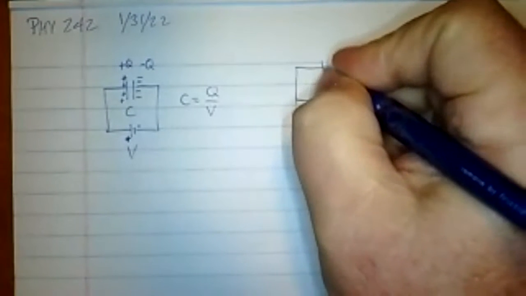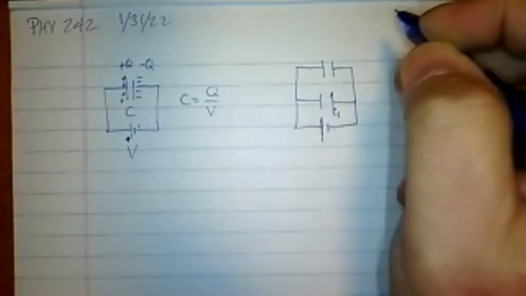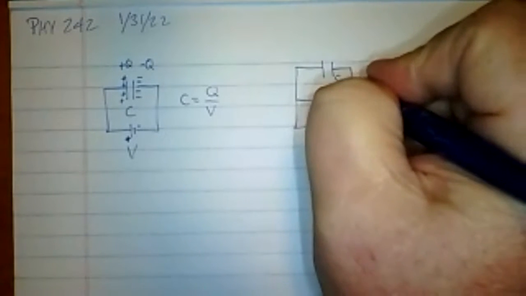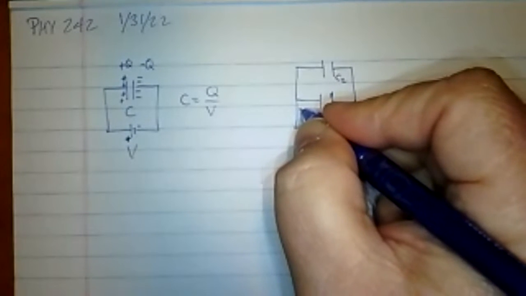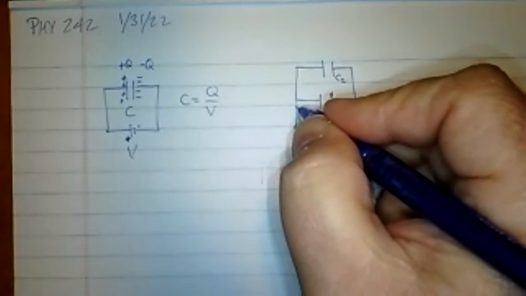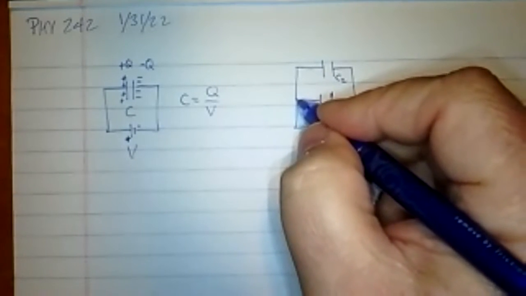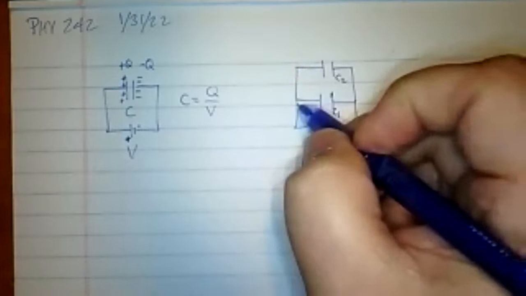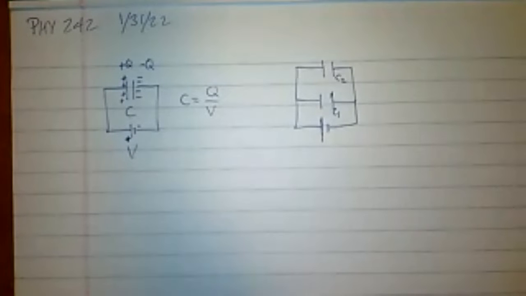And then in parallel with that, and this is parallel, by the way, this is something you may or may not have really heard of yet, but when you think about the charges leaving a battery, and you see that at some point in their journey, they get to choose one path or another, then those two paths are in parallel. So right here, when the charge gets to this particular spot, it has the ability to, in some sense, choose to go this way or choose to go that way. Since it had a choice, we call that parallel. So that's what it means to have two capacitors in parallel.